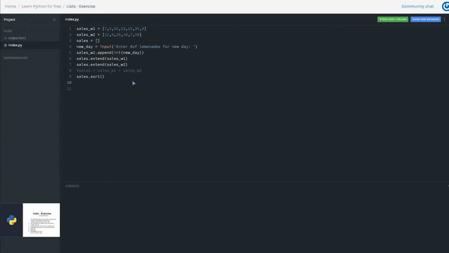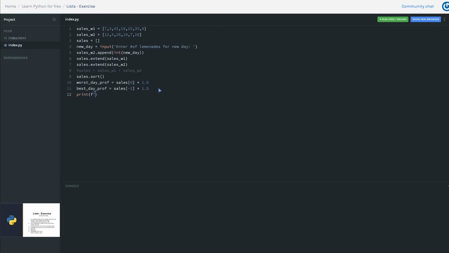We're going to grab the numbers for first day profit, and that gets sales, and then we're going to slice. So we'll get the first position, which is 0, right? We're going to multiply that by 1.5, which is $1.50 per lemonade sold. Okay, and then we're going to copy this and change that to best. In this case, we're going to use the last position in the list. So that's -1, remember?